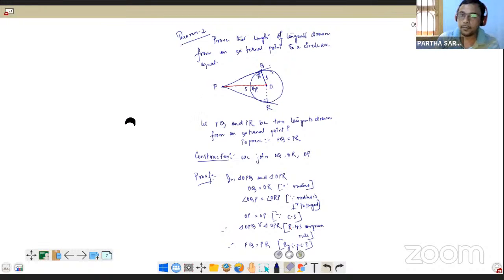Always remember, from this theorem, what you have learned is that if two tangents are drawn to a circle from an external point, then these two tangents are always equal. Another theorem you got is that the radius is perpendicular to the tangent. These two things are very important, because all the rest of the questions from exercise 10.2 are related to these two theorems only. Understood, Noor?